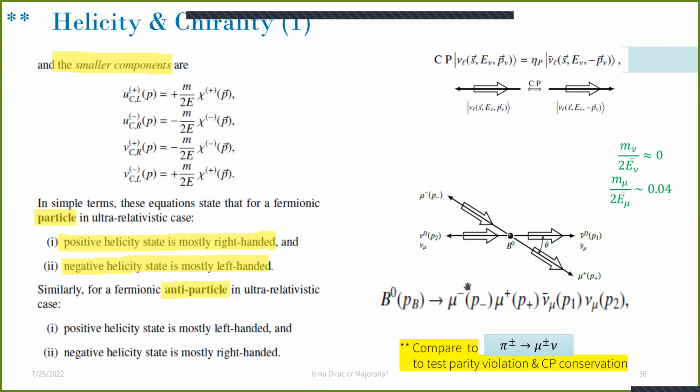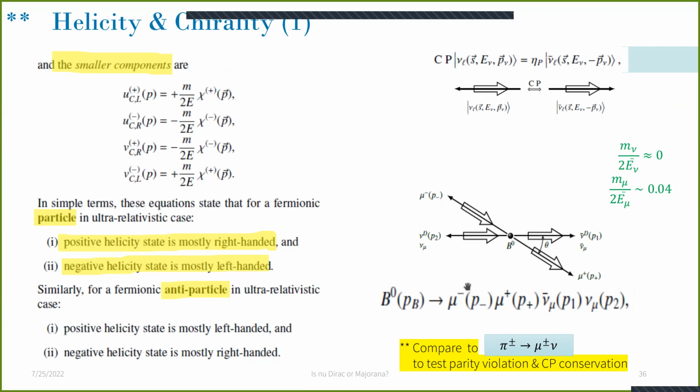In the pion decay to muon case, the muon is so heavy that m over E is almost order 1. So we can't do it just this way; we have to include left and right, both. So this gives 4 diagrams: plus, minus, that's 2, and 2 by 2 gives 4 diagrams.